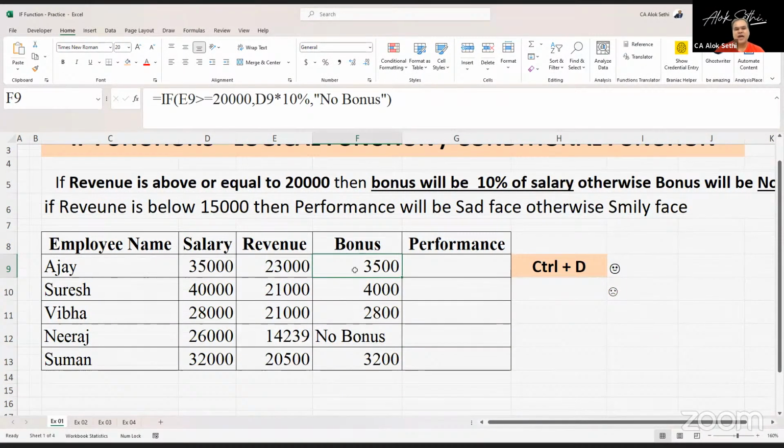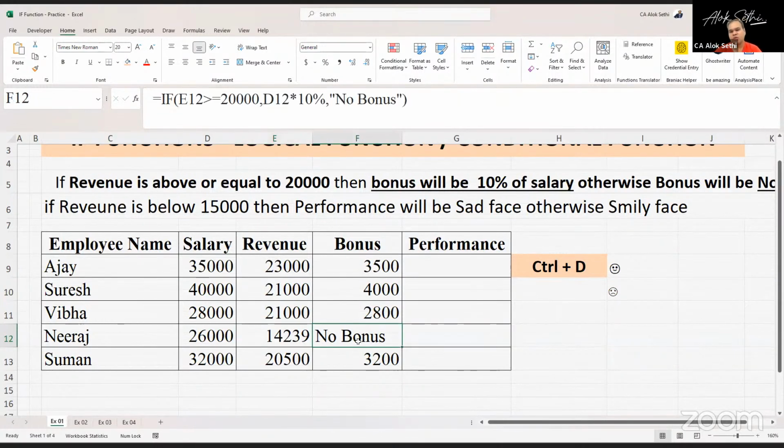So we check that if the revenue is more than 20,000, then the bonus is 10%. In the first three cases, the revenue is in fact more than 20,000. But in the fourth case, the revenue is 14,239, which is less than 20,000.